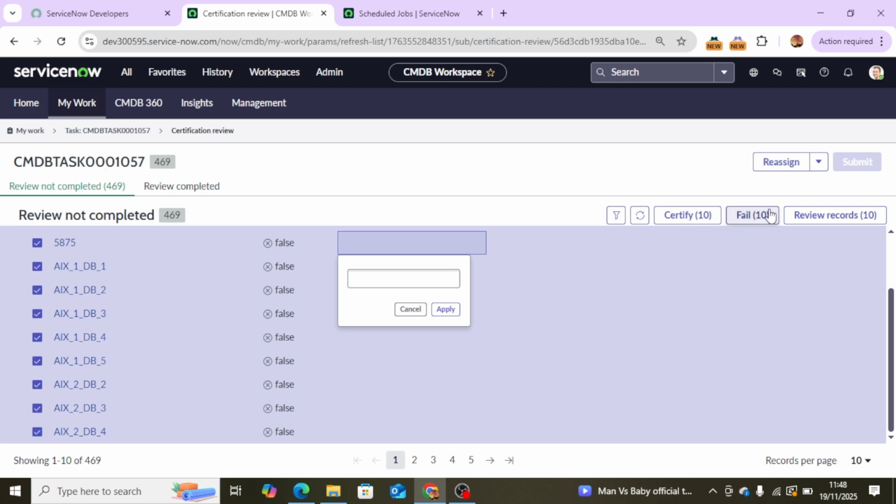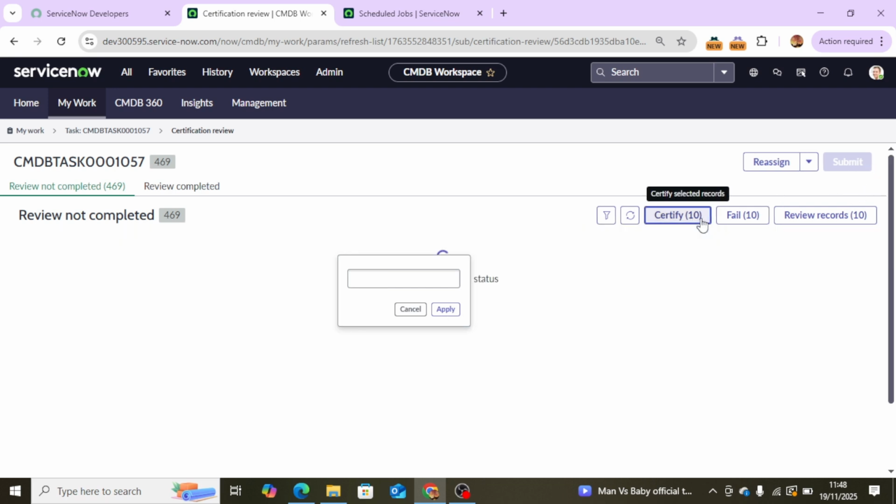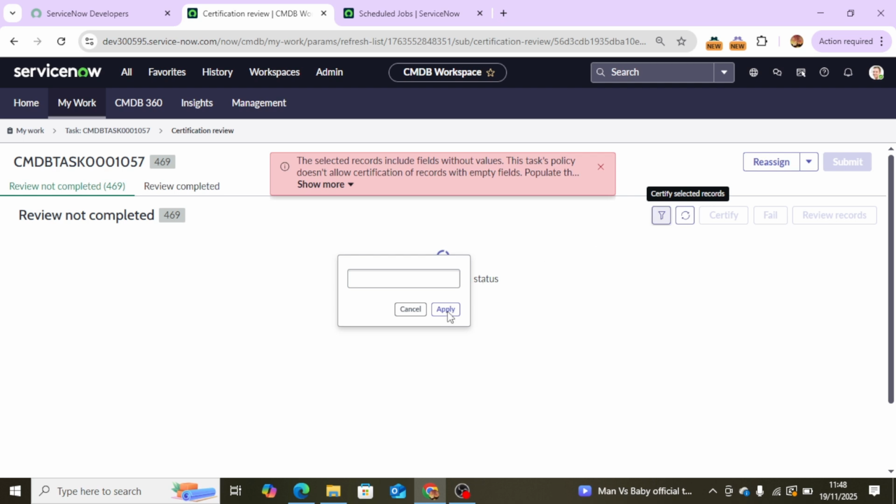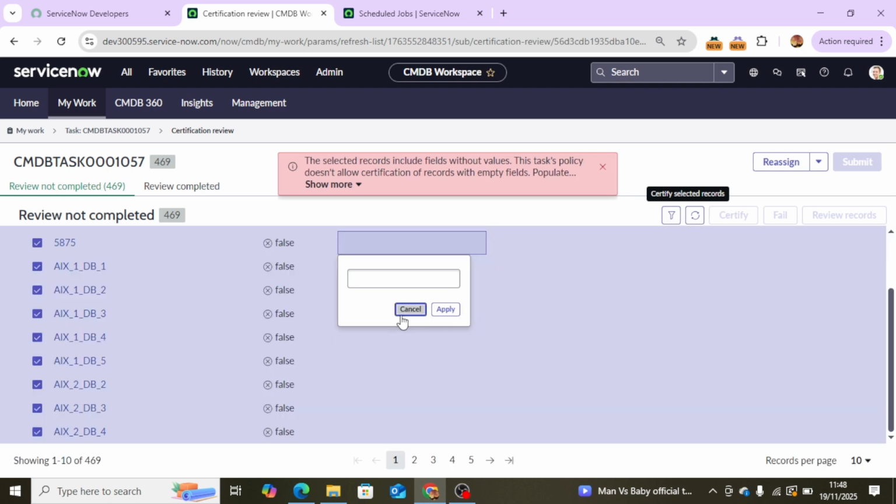Once it is certified, you can submit the task. Then finally the task will be closed. Here I want to do each and every entry, so I cannot submit now. When you click the certify button or fail button, based on this, it will automatically enable the submit button. So this is the way you normally do that certification.